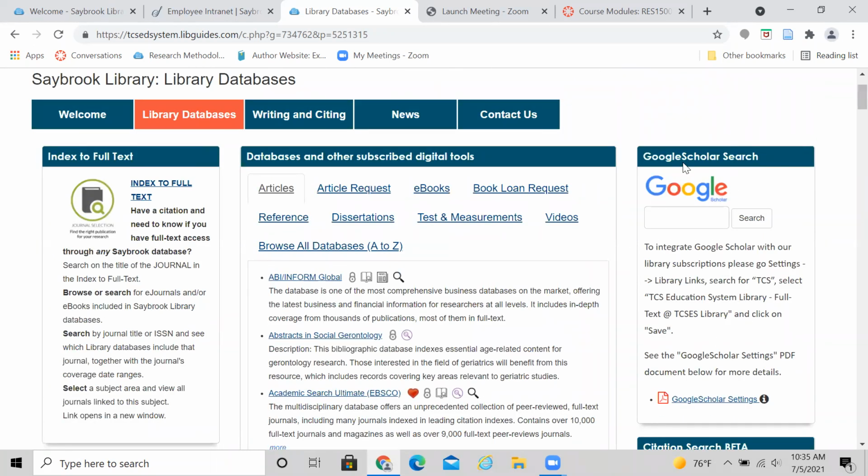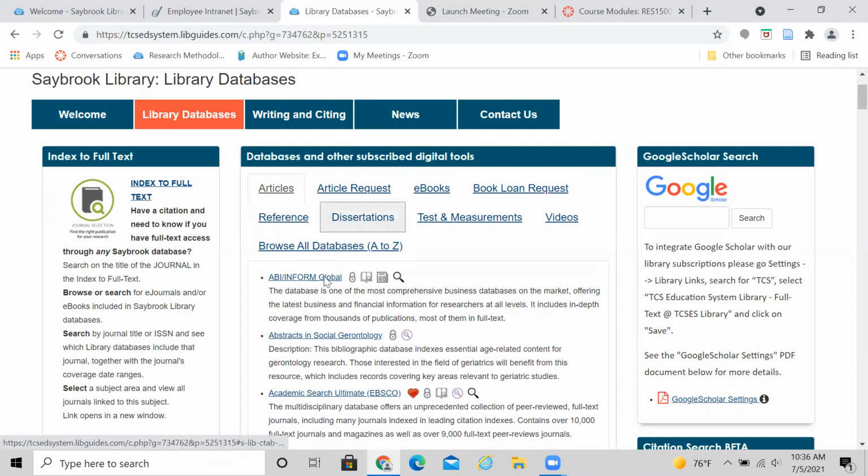For instance, this Google Scholar search is really helpful. If you want to search for a topic, you can actually type it in here, click search, and then Google Scholar will open up. And with Google Scholar, it includes a lot of different resources, just like it says. So it's a little different than just a regular Google search, because it's supposed to have more scholarly sources, such as journal articles. There are other sources included in Google Scholar, so there are some book links, and there are also some educational sites and things like that that are included. So just be aware that it's not all just journal articles when you search there.